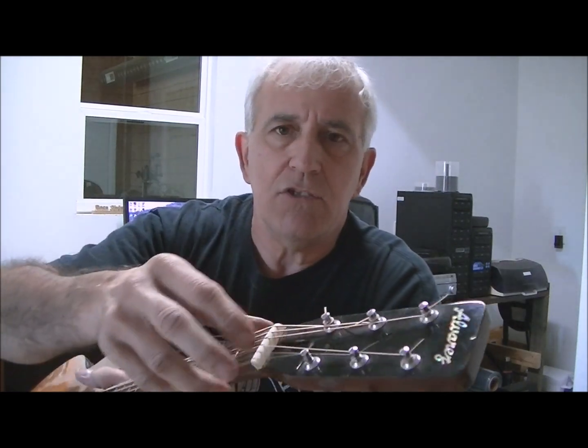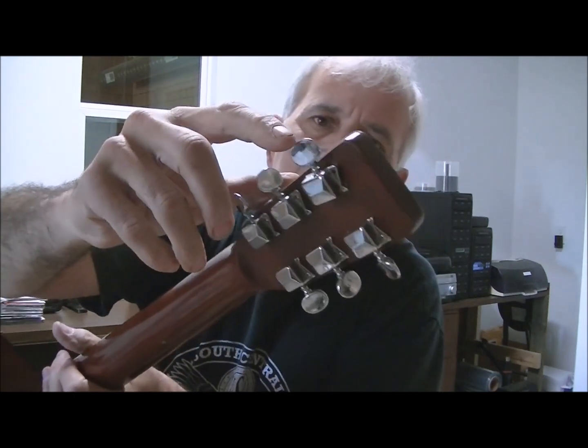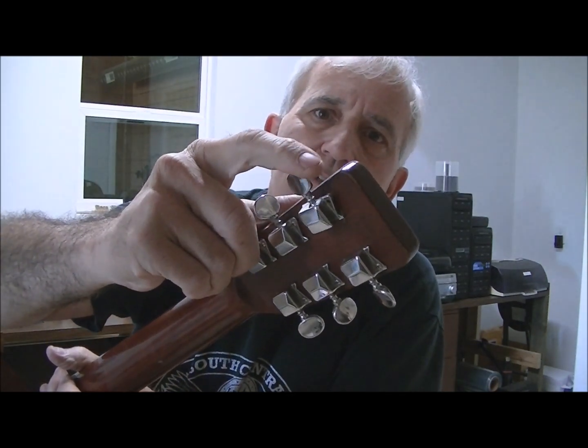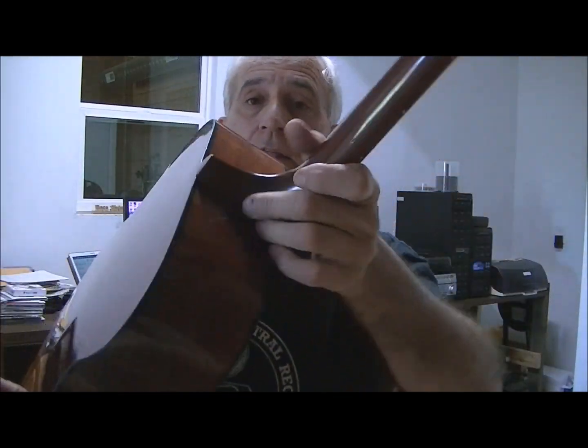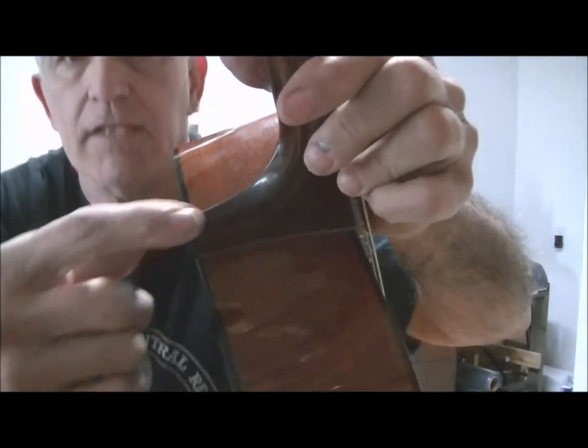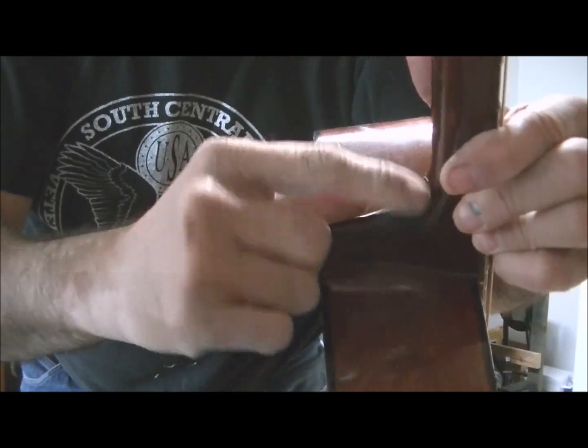It's missing the truss rod cover. I noticed this morning that this tuning key here is completely loose. You can see it wiggling back and forth, so there's a screw missing out of there. We'll fix that. The neck has also got a crack in it right across here. I will see what I can do about that too.